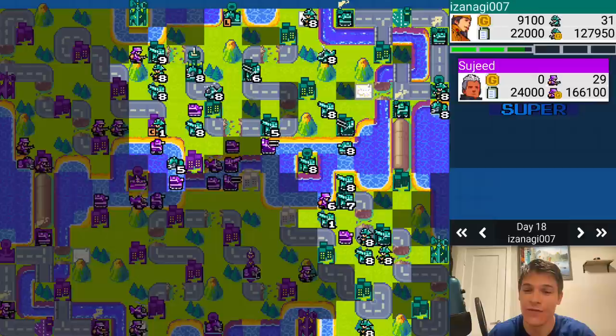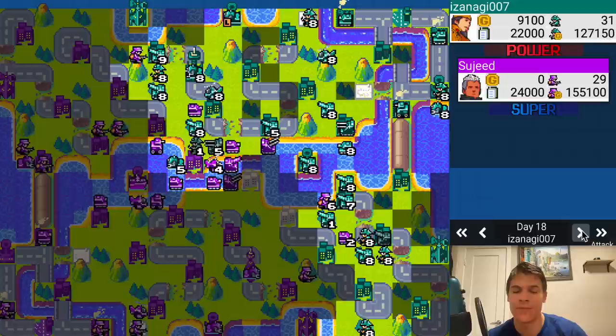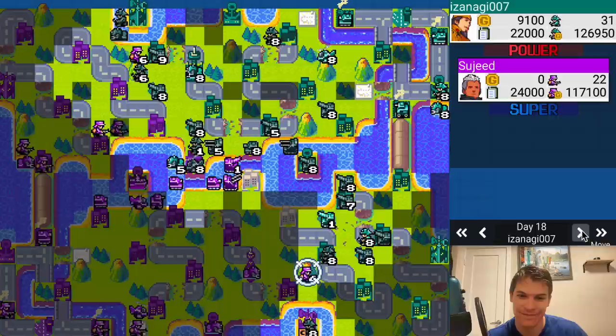Bye-bye, copter. Actually, that could reach. It surprised me there. A snap attack again. Good idea using it during the power so Hawk won't get any charge. So that's a Boomba dead. Boomba weakened. Boom, boom, boom, boom. Boom. Good, he's got tanks now. He needs tank support. Izanagi definitely does.